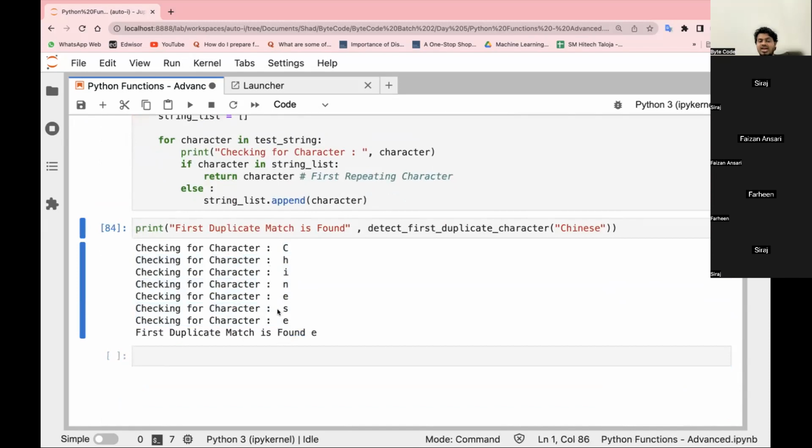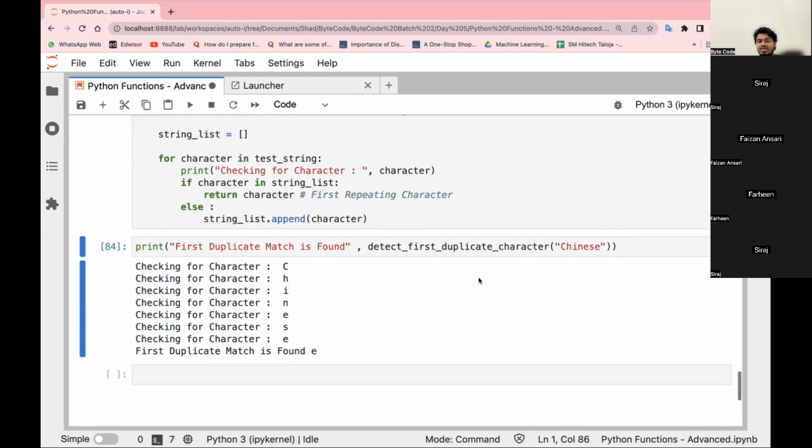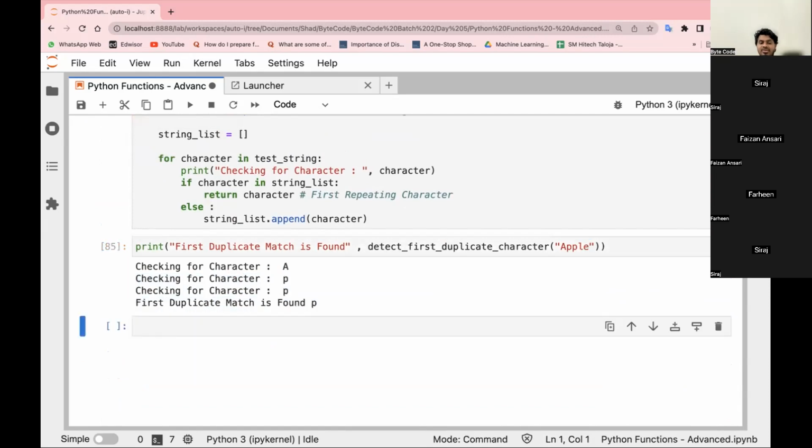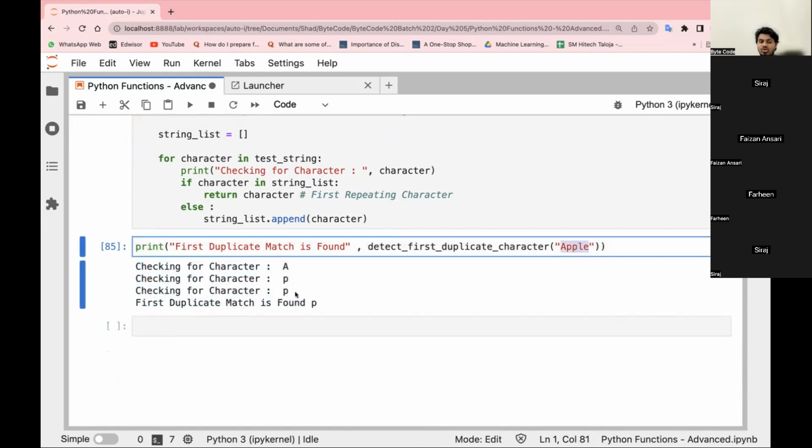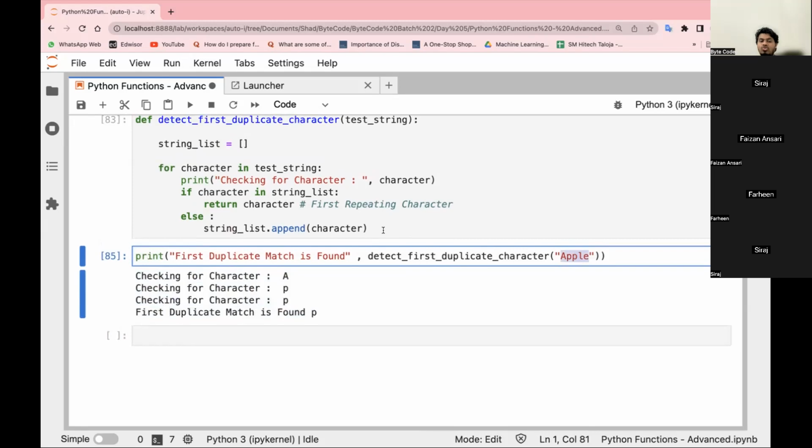see, in the Chinese it is able to find E. If I say apple, it will only run until the last two characters, where the duplicate matches, right? If you also want to print the string list after, you can print it.